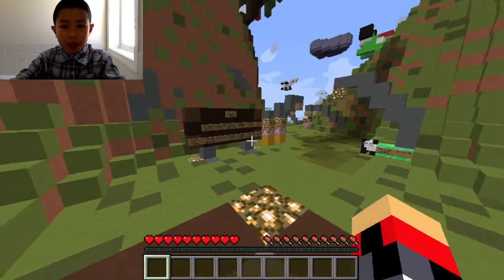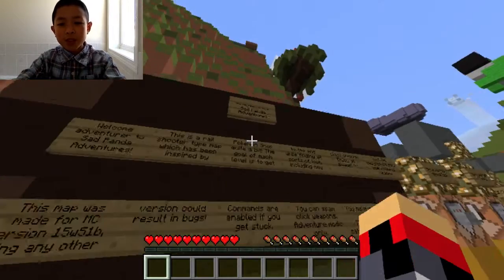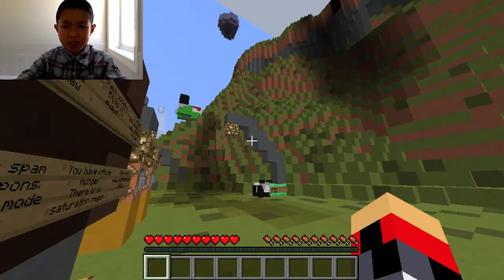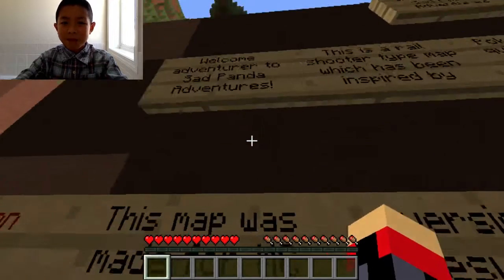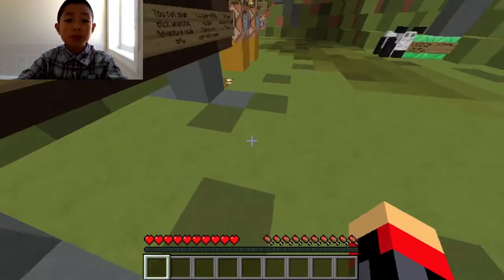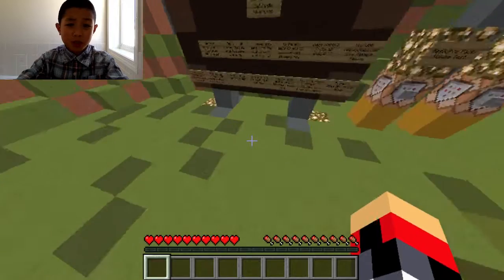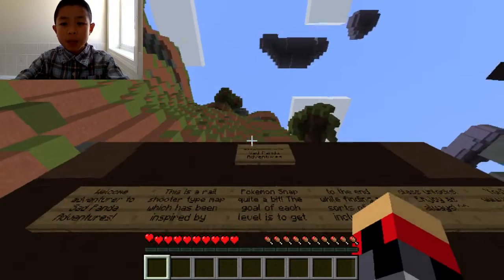All right, so we are in the game now. Oh, look at these cute little pandas. Let's read this. By the way, there's also a sequel to this that came out this month, I think, to do with chickens. Tell me if you want me to do that. Also, the Minecraft map, I'm not going to do it because I don't understand the map and it's a little bit too difficult. Sorry about that, guys. But what does this say? Sad Panda Adventures.